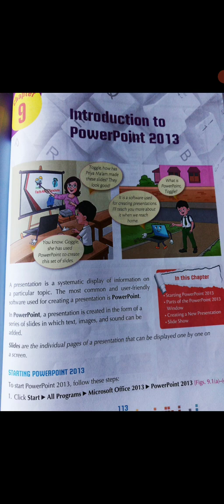It may be that you want to show in a presentation an accident between a car and a motorbike, or else you want to show a scenario that there is an earthquake where the buildings are falling down. So you can show different types of scenarios in a particular presentation, and that is available only in your PowerPoint. Clear? Then students, what have I said about a slide? A slide is an individual page of a presentation that can be displayed one by one on our screen.